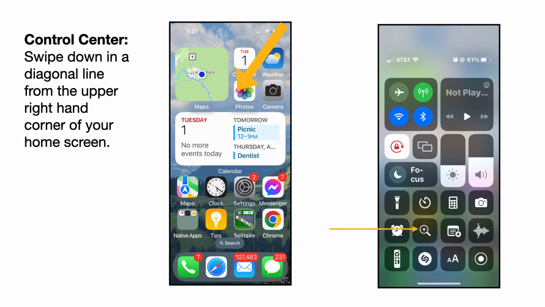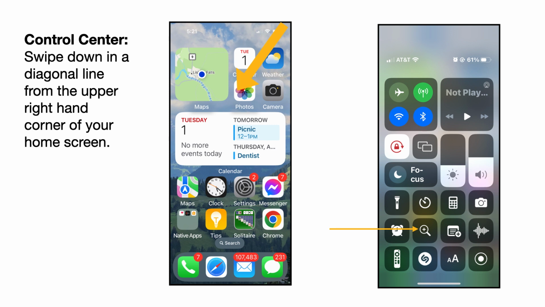If you've never used your control center, this is how you get there. You open your home screen and you put your finger up in the upper right-hand corner and you slide it on a diagonal from the top right-hand corner, just like that gold arrow.